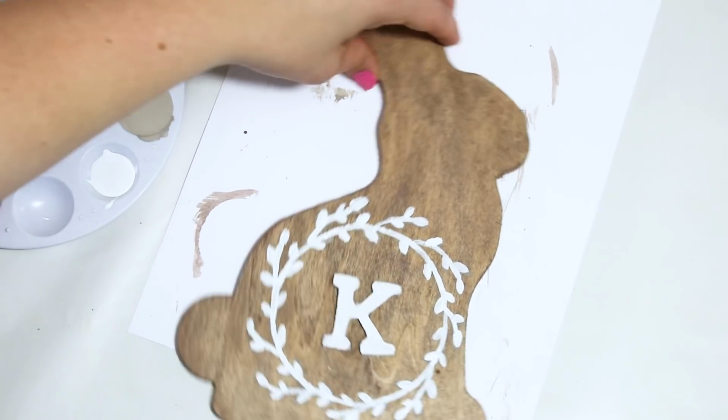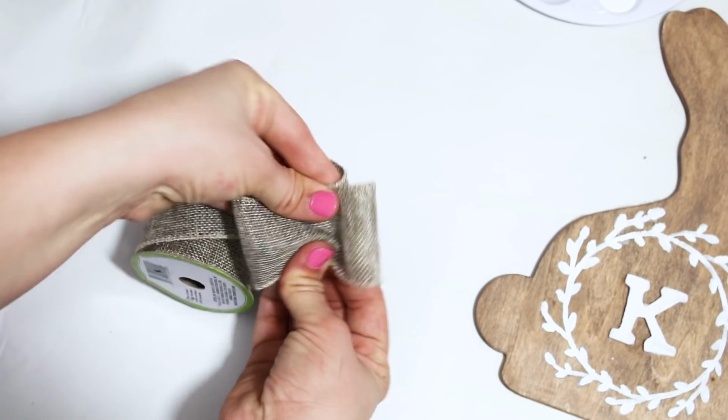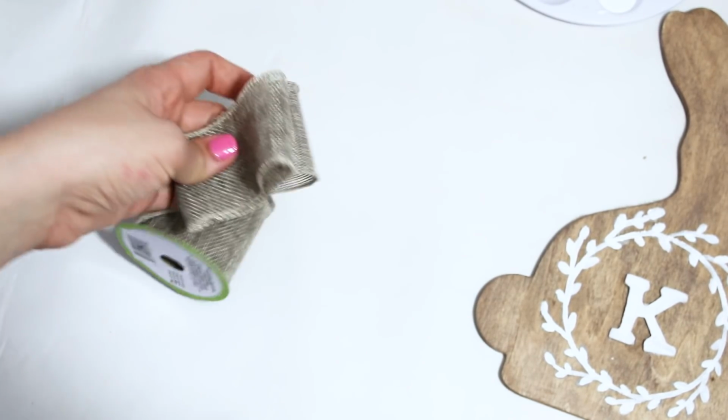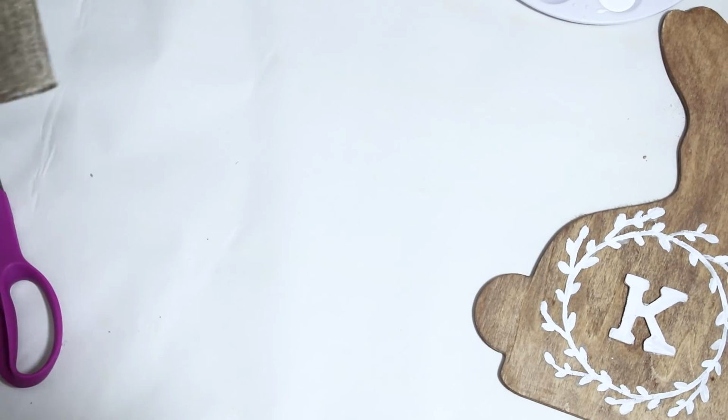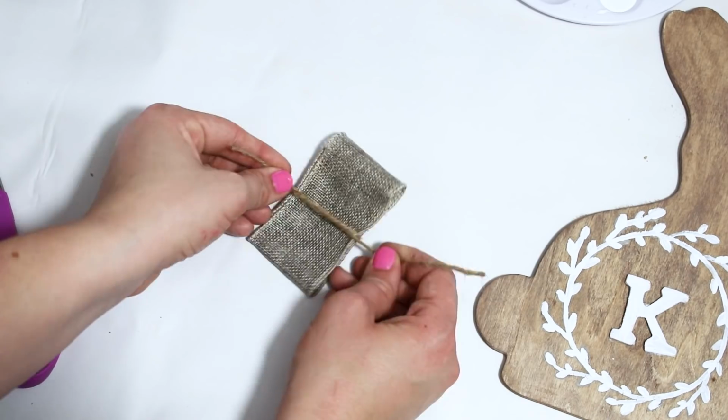I thought that my bunny needed a bow for the top just to dress it up a little bit more, so I'm taking some of my burlap ribbon and I'm just folding this over and then scrunching it in the center. To do this, I just cut it off and then tie this together with a piece of jute string.